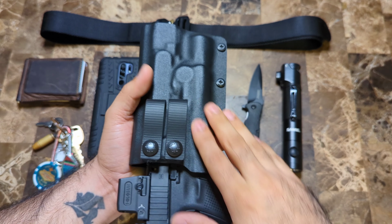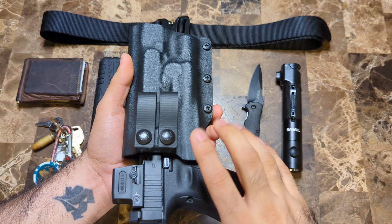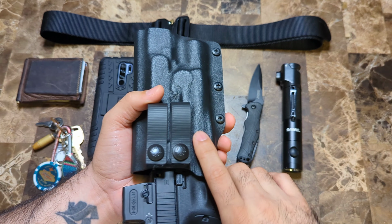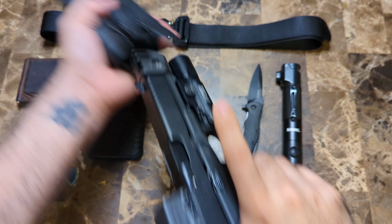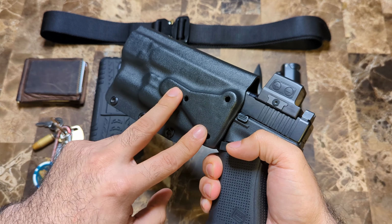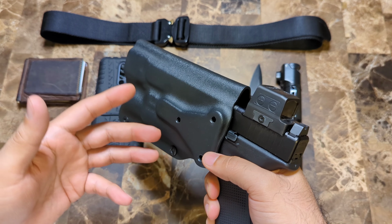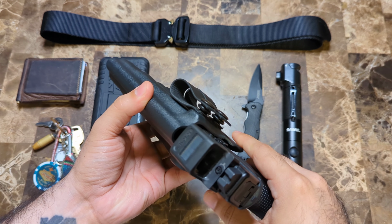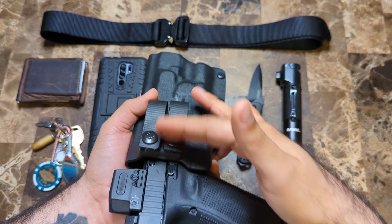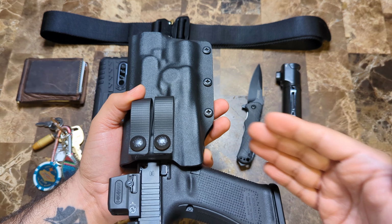And once I found this holster, which wasn't cheap, but anything that's quality, as you guys well know, isn't cheap, that's when I started carrying it with the compensator. So yeah, that was a big deal, finding this holster. Another thing is that it came with an outside-the-waistband attachment, which I didn't mind. It just printed a little bit more and wasn't as concealable. So I ended up getting belt loops and attaching it this way so that I could carry it inside the waistband. And it just became that much more concealable.